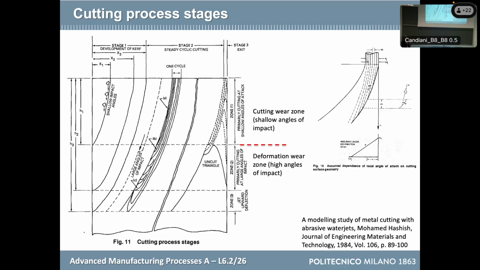And the reason why it is curved is the usual one. The jet and the particles are losing energy. And so they have not the same cutting capability when they go to the bottom of the curve. For this reason, they deflect. The deflection is not so much when we are at x1.